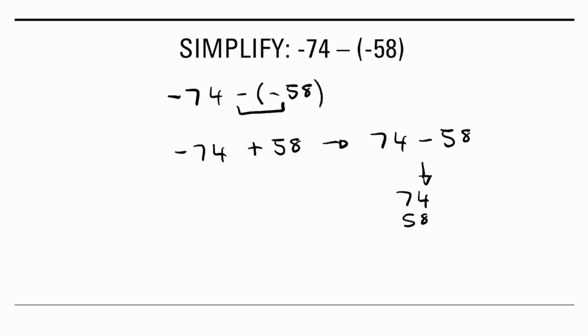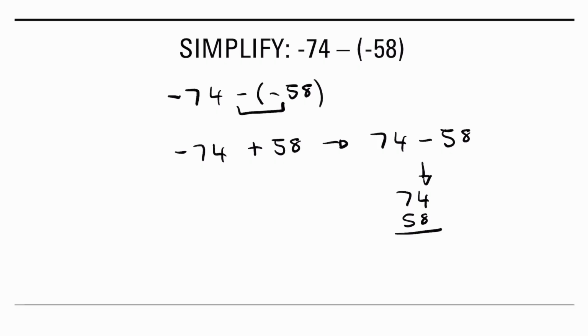Now, working on this, I would look at my signs and I would see that I've got the opposite of a negative number, which would be a positive. So I could turn this into negative 74 plus 58. From here, I find it a little bit hard to work in the negatives. So what I would do would be I'd flip the signs. So this could be 74, so positive 74. And instead of positive 58 or plus 58, it would be subtract 58. Now, this I would then move down here and put it into columns.